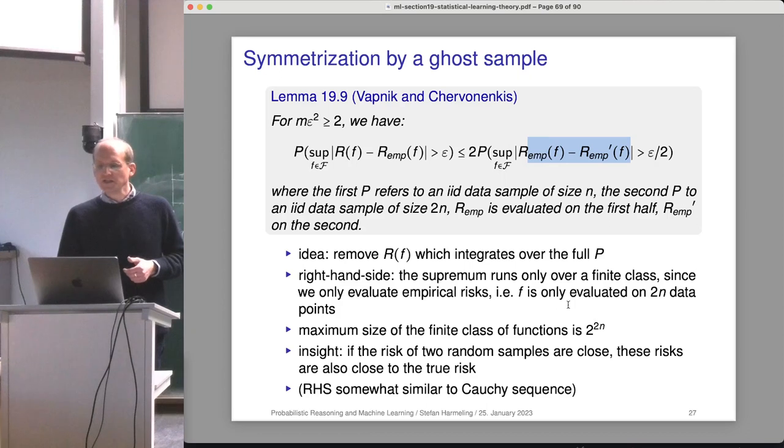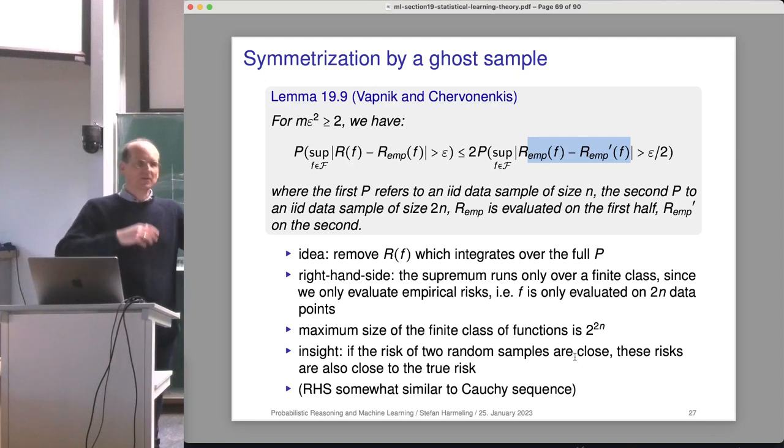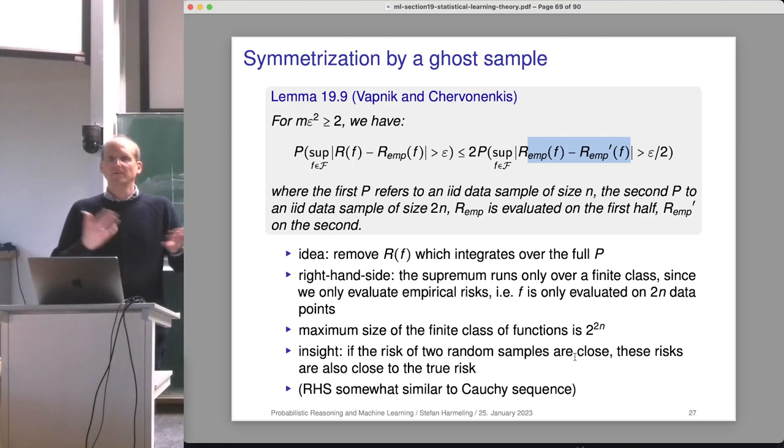So actually I'm having a supremum over a large class of neural networks or whatever. If I'm only considering 200 data points, I have only 2 to the 200 different functions to consider, because it's only about plus 1, minus 1 on these elements. And then there are only 2 to the 2n examples. So many functions will tell me the same about my data. And that is basically the idea that this can now be bounded with a union bound, because I only have a finite class of functions. Okay, so that is the main idea.